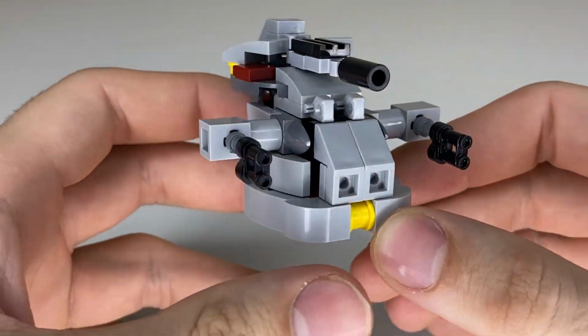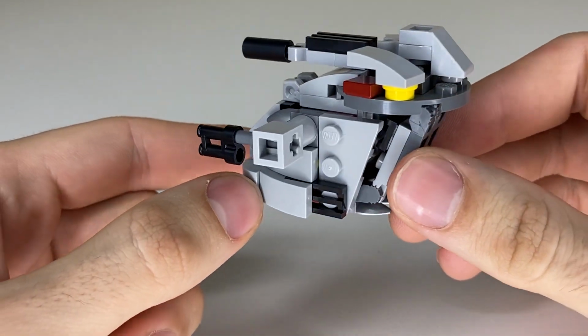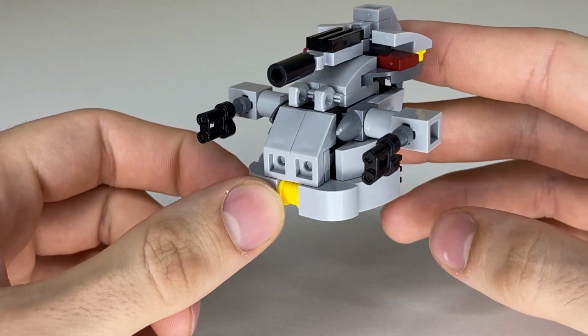As I mentioned previously, we were only using one copy of this set, so you really had to stretch the pieces as much as possible to make something you were really happy with. And I've gone through quite a few prototypes and versions of this little AAT, but I think I've landed on overall the best possible one.